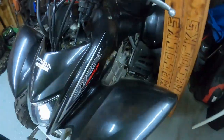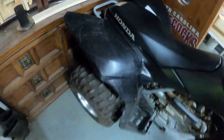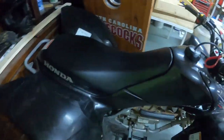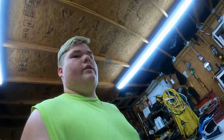So with that in mind, we're gonna take this one, the Honda 250 TRX model. And guess who's riding that? Ding, ding, ding, ding, we have a winner. So before we get started, we're gonna pray real quickly for safety. We're gonna load these things up and we're gonna head on over to where we ride.